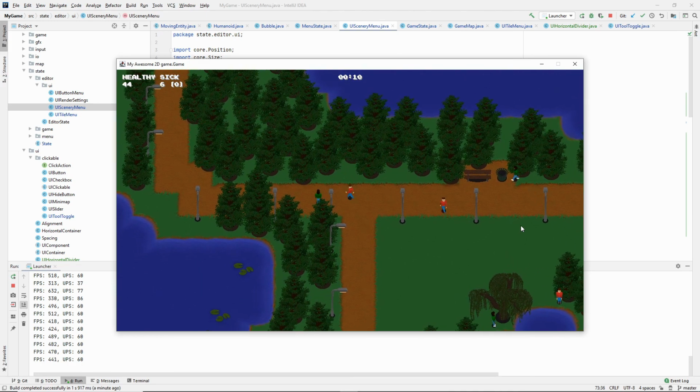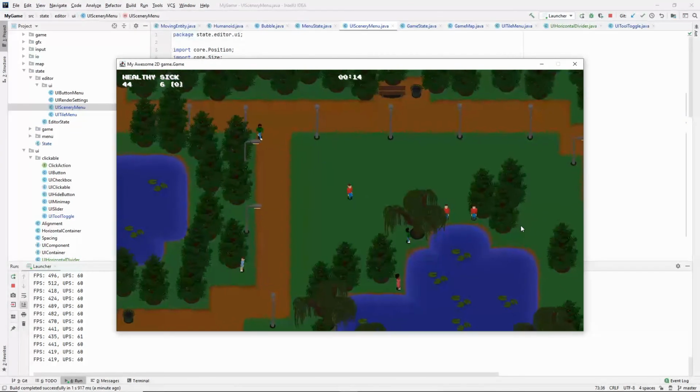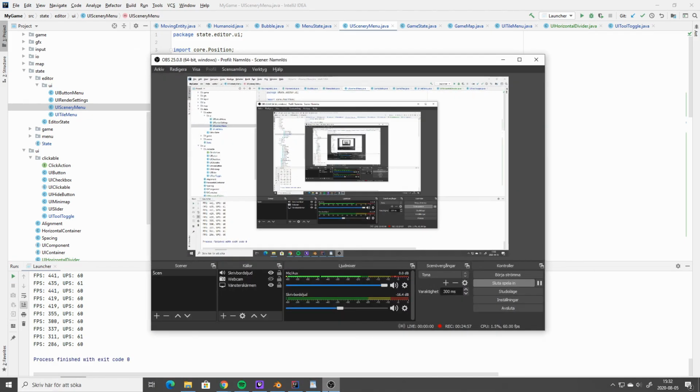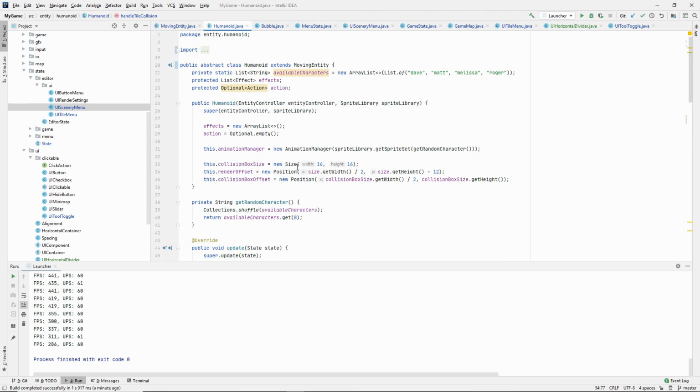actually, right, we had one more thing. We need to fix the render offset of our humanoids. So they are inside of the ring. So let's just do that real quick. I'm going to head back to the humanoid and let's see, render offset. So we are saying size get height -12.